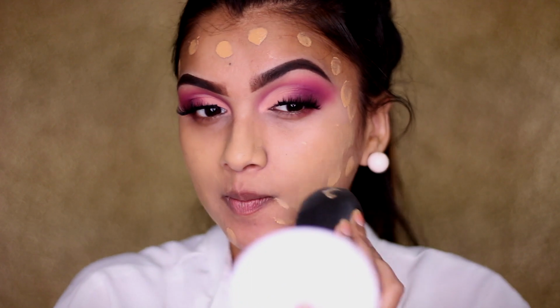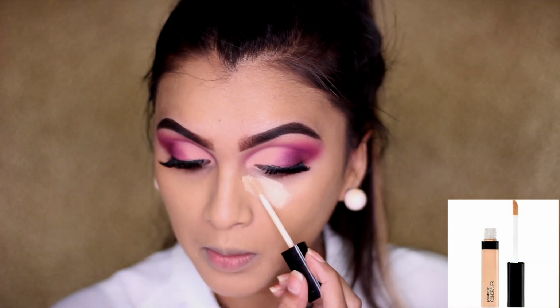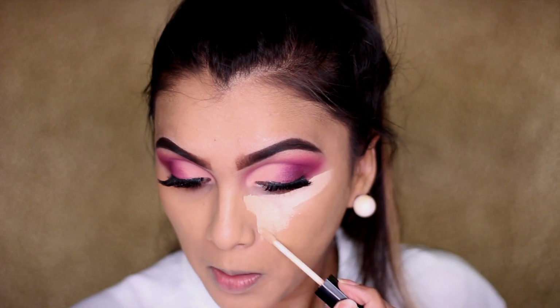And then I'm just blending out the foundation with my favorite makeup perfector, the YBP makeup perfector. And then we are applying concealer.